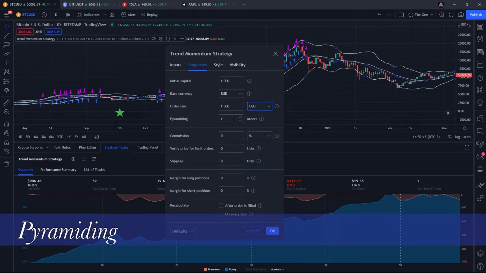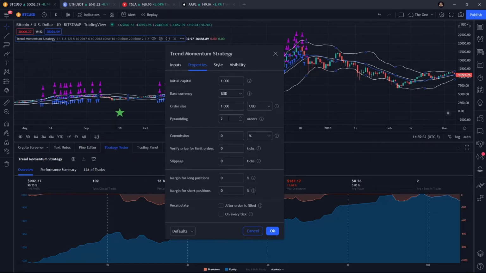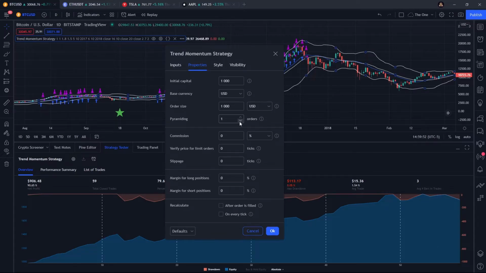Pyramiding basically allows you to put different numbers of entries into the position. If you just want to take 1 entry and it goes to stop loss or take profit, then just leave it at 1. If you change it to 2, for example, it's going to put additional buys on top of singular linear trades. That means it will attempt to DCA, and it's going to change the strategy somewhat. It can affect the profitability of your strategy. A lot of us don't want that kind of approach when we're looking to automate things or follow something as a signal, so you can just leave it at 1, which is why I have it set to the default value of 1.